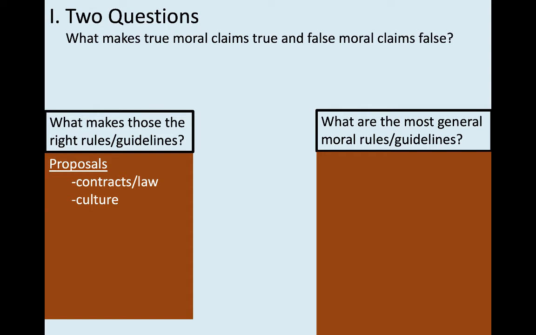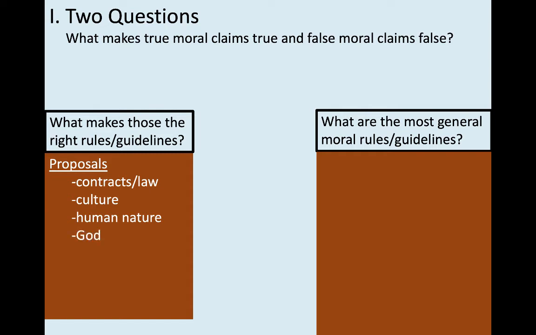So in one culture, you'll have one set of moral rules and guidelines. In another culture, you'll have another set of moral rules and guidelines. And it's not like they're in competition. They're just different sets of moral rules and guidelines, each appropriate to its culture, because there's no deeper morality each of them is trying to reflect. Or you might say, no, there is a deeper morality, and it comes from human nature. That is, there are facts about, say, human psychology, how humans are built, that make morality what it is, that make true moral claims true and false ones false. Whatever the true moral claims are, whatever the right general principles are, it's facts about how we're built that make the right ones right and the wrong ones wrong. And then they cross-cut cultures. Every culture should have the same ones because every human has the same nature in the relevant respect.